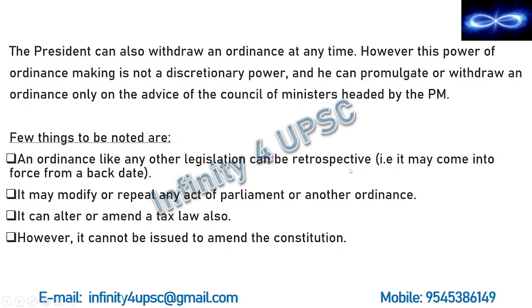That is, all the NGOs which have been set up after 2014 will have to go through all these background checks. So that means the ordinance is retrospective. Although it was issued in 2022, it can affect an NGO which had been existing since 2014. So that is the meaning of retrospective.